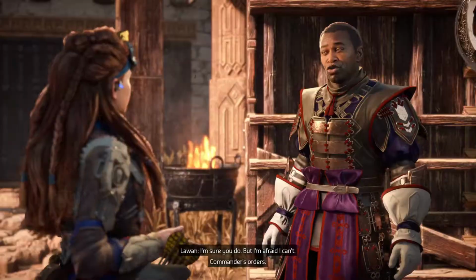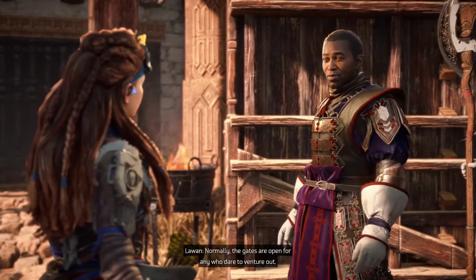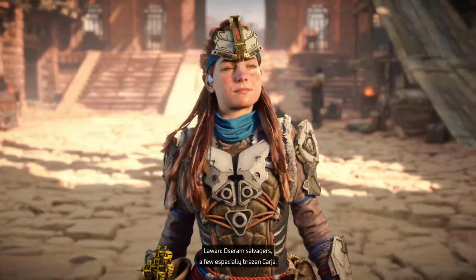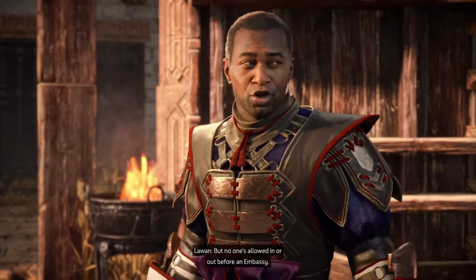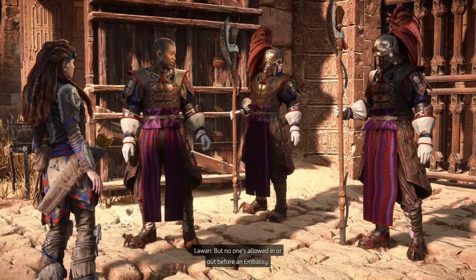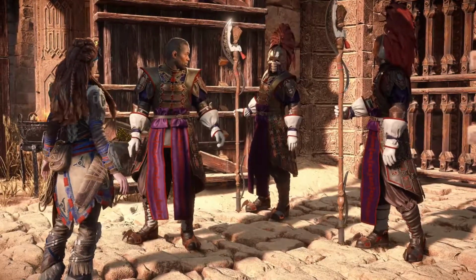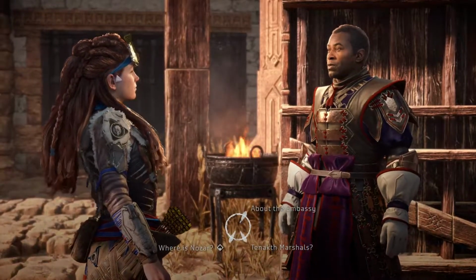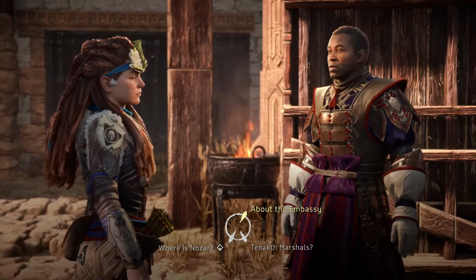I'm sure you do, but I'm afraid I can't. Commander's orders. Normally, the gates are open for any who dare to venture out. Asaram salvagers, a few especially brazen Karja, but no one's allowed in or out before an embassy. They'll reopen once the Tanakh have left. Well, this will be a problem. So about the embassy.